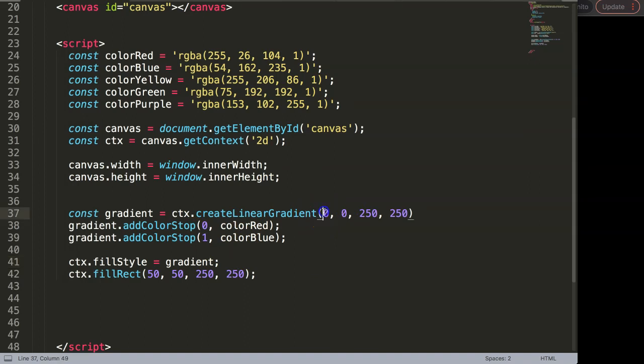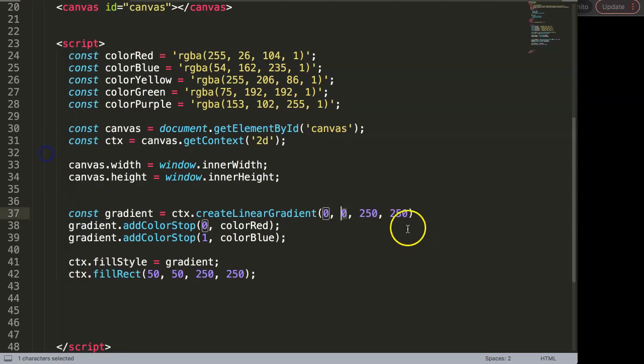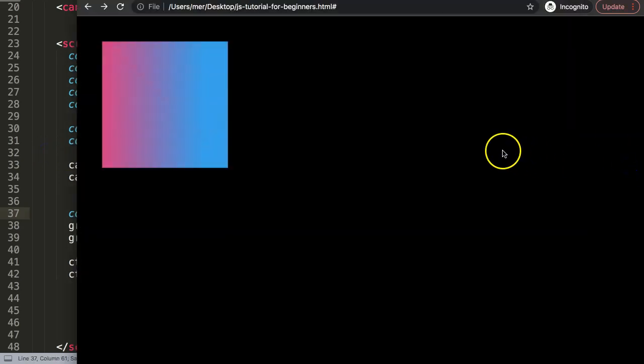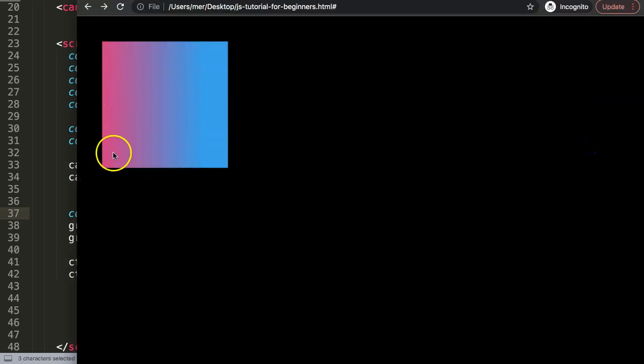So let me start to adjust this a little bit more. So let's say here, instead of this, I want to put in this 0 because I want to have only a horizontal level. So I want to work on the vertical level. So here also 0. If I save this and then refresh, you can see what is really happening is basically exactly the opposite of what I'm saying. You can see here the color is horizontally transitioning, which creates these vertical lines here. So this is very important.